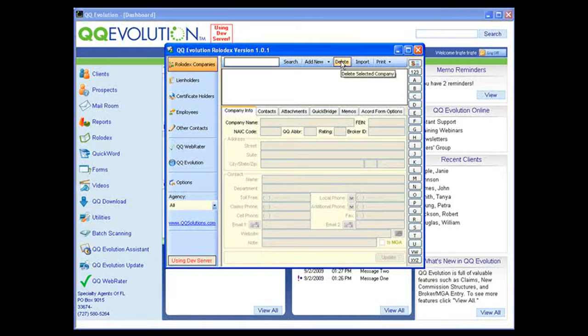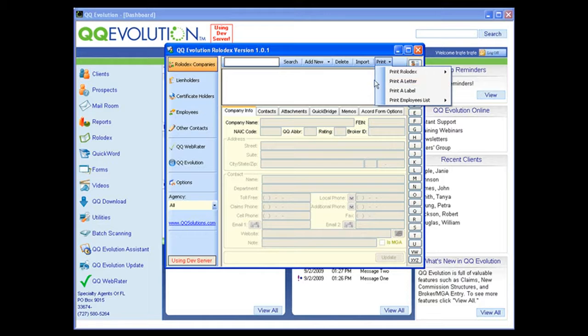Here we have Delete. This will allow you to delete whatever entry you happen to be on. Just remember, delete is permanent. If you choose to delete something out of here, we do give you a warning saying, are you sure you want to delete? Think twice before you answer yes to that question. It's permanent, and the only way to get back what you had deleted is to manually enter it yourself. And here we have a print button where you can print the whole Rolodex out if you'd like.